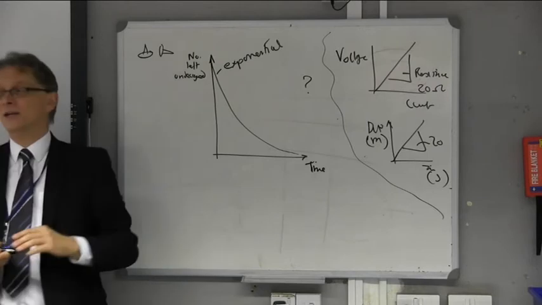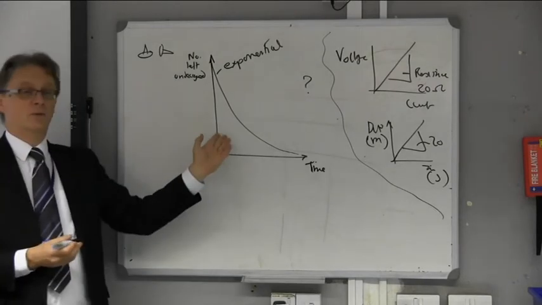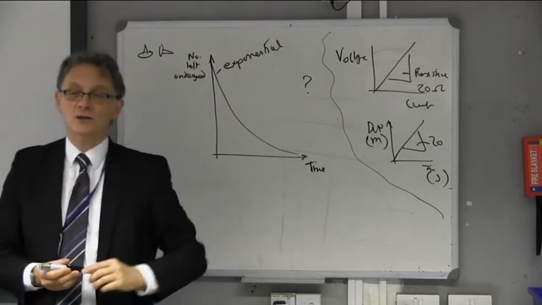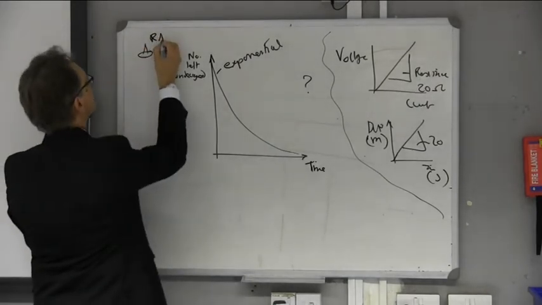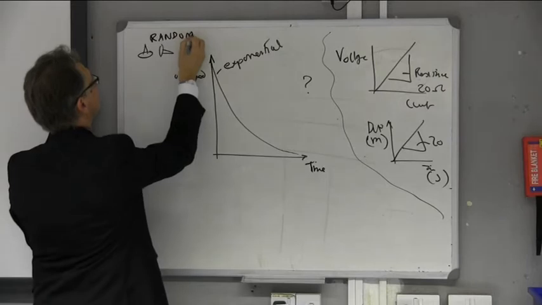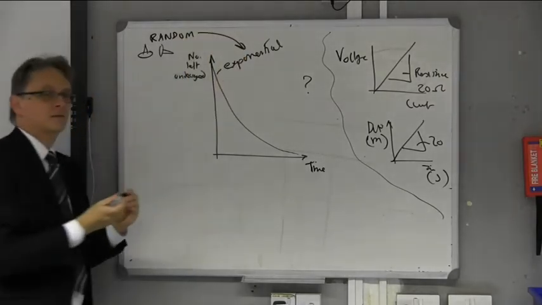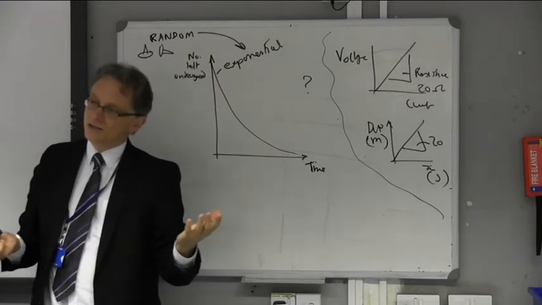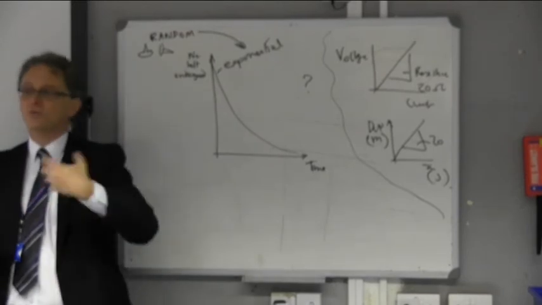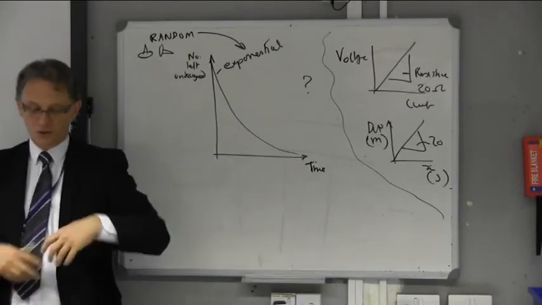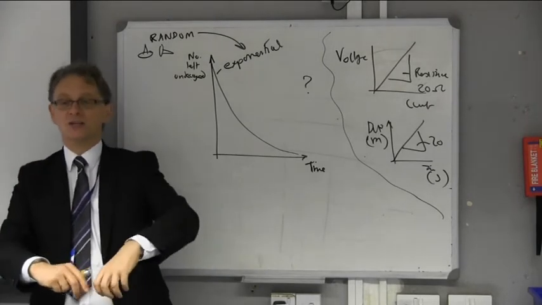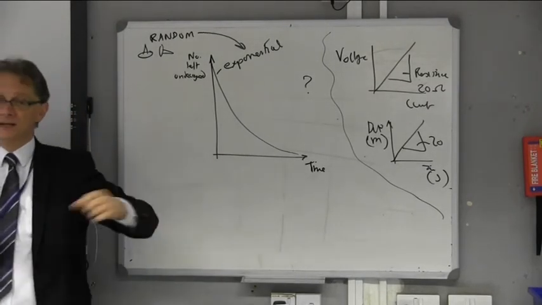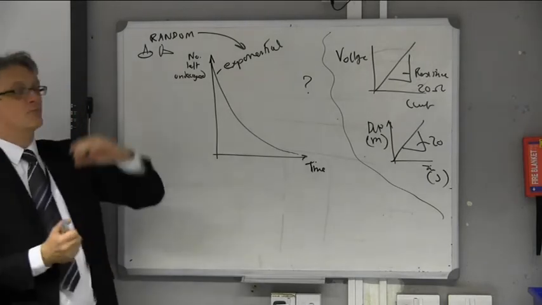It might just look like any old curve to you, and the one I've drawn on the board most certainly is, but if you look in your graph that you drew for yourselves, the important thing is, and the link you need to make in your mind, is that the process you did last time with the drawing pins was a random process, okay? You were chucking the drawing pins, you had no way of knowing which ones would land on their sides and be radioactively decaying and which ones wouldn't. It was a random process.